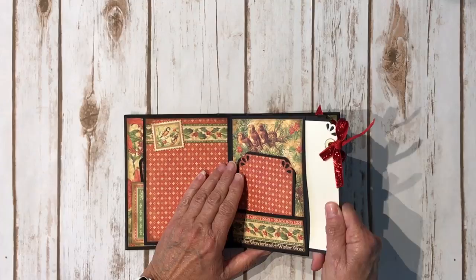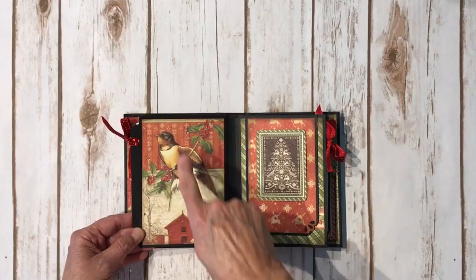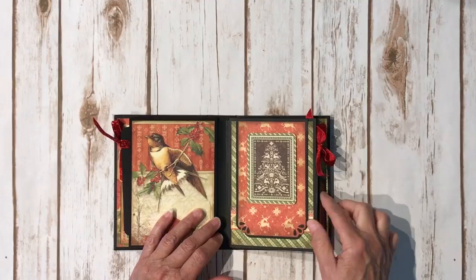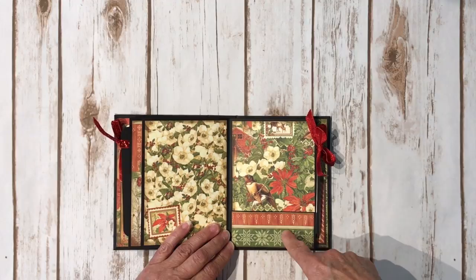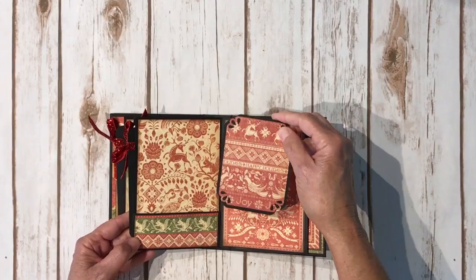Over here is another pocket page with a 3x4 cutout, a cute little stamp, and a border strip. Part of the cover page was cut around to get a section in here. That's the first page. On the second page: another cute little cutout with a reindeer, ivory paper, a border strip, a cute stamp, and some floral paper. I left this one open in case I wanted to slide something underneath. There's another cute little photo mat, another strip of border paper — this paper is so pretty — and a tag with Prima glitter trim and extra large eyelets.